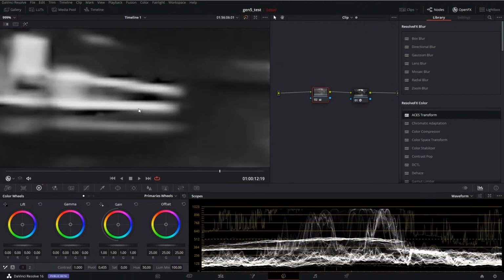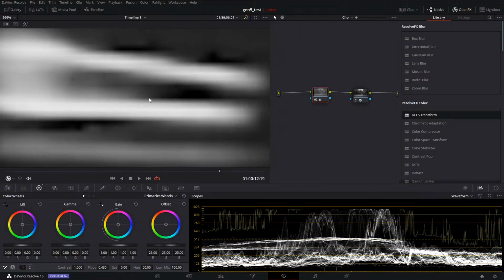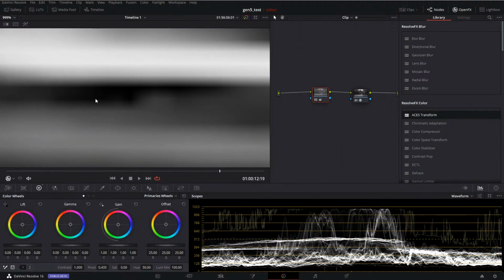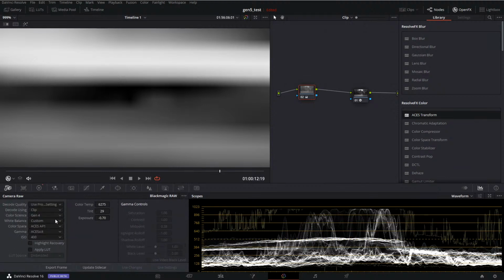If I zoom in here, and again, please forgive me if you can't see it as clearly in the stream because of the compression. I'm doing my best here. But this black mess here is the gamut clipping before it even gets into the node tree. Whatever's happening here is causing a gamut issue before I can even do anything about it.